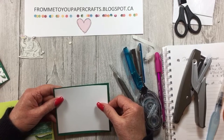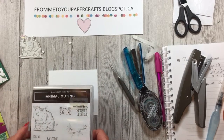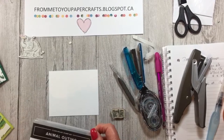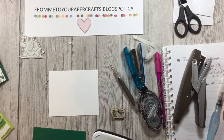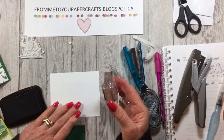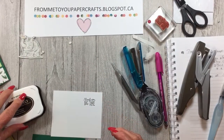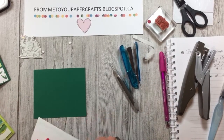Now, before I adhere this layer to this layer, I want to make sure I stamp my greeting. And because this is a large animal, I want to say thank you big time. So I'm going to pull out thank you big time, and I'm going to grab an acrylic block and my black ink. Here we go. And I'll just put it in this upper right hand corner here. There we go. Cover my ink before I get my fingers in it. And now I can put some tape down.